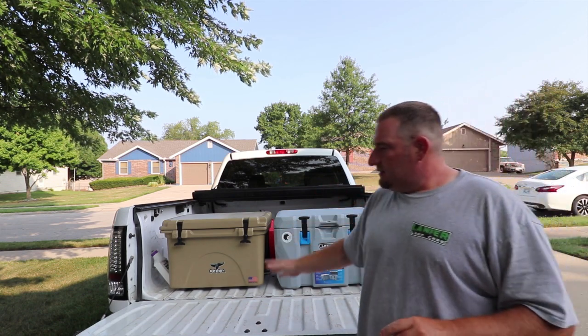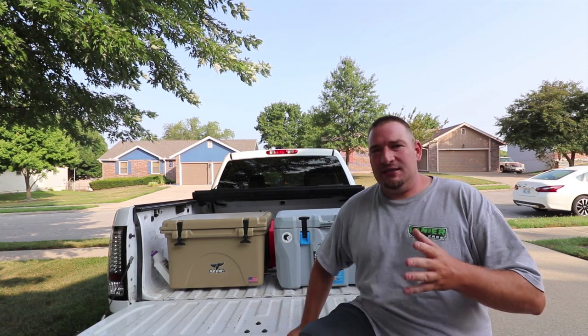So we went out and bought an Orca cooler just to see, because Orca's a winner on a lot of the ice test challenges that you look up. We got an Orca 40 quart and put the same amount of ice in both of them. Everything was pre-chilled, and we got a little over 5 days with them, and we opened each one about 10 times.